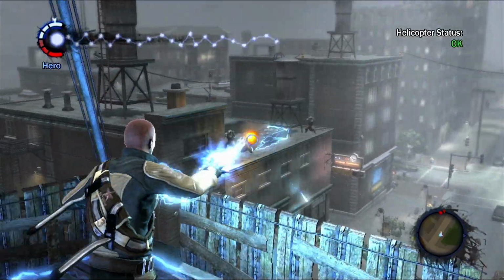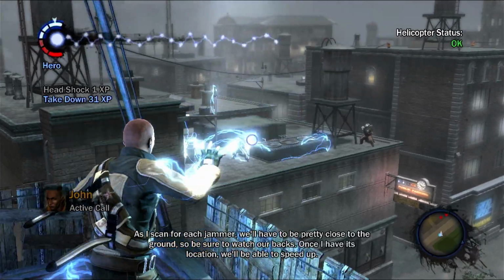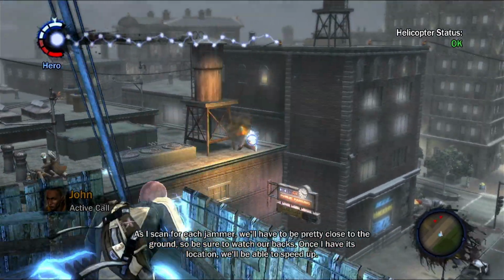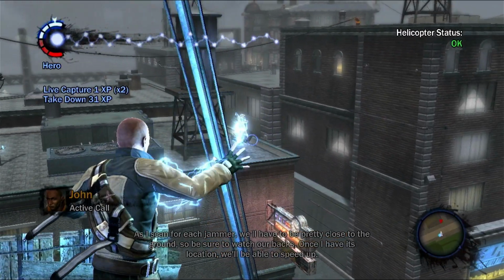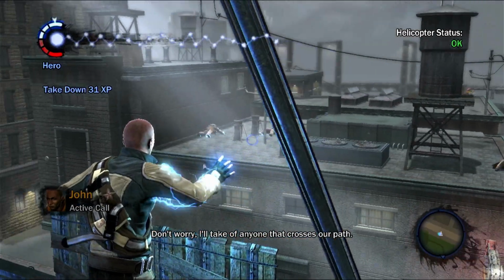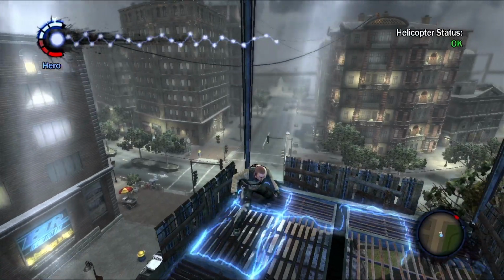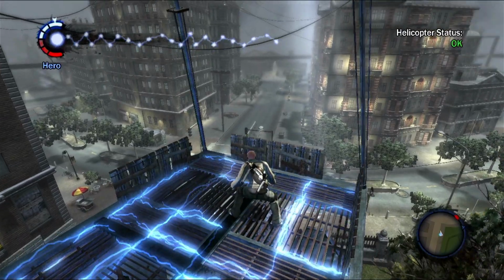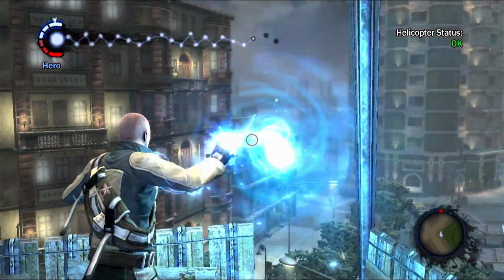Oh, you do have rocket launchers. Because I was under the impression you didn't. I scan for each jammer, we'll have to be pretty close to the ground. So be sure to watch our backs. Once I have its location, we'll be able to speed up. Don't worry. I'll take care of anyone that crosses our path. What was I about to say? Oh yeah, if he could mask the frequency of the ray sphere, why can't he mask the frequency of the scanners themselves?